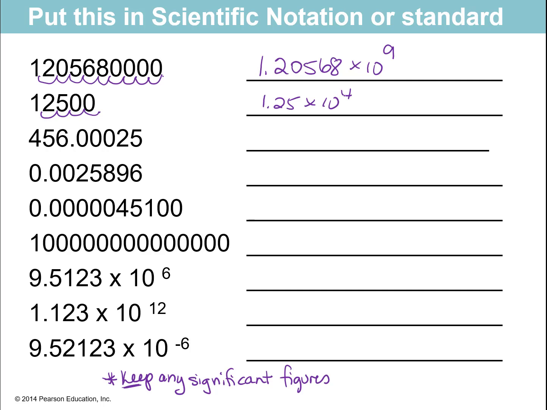Sometimes putting things in exponents doesn't really make it all that great, like this one, decimal place here. I move it 2 places over, but I have to keep all those other numbers. So in that one, it would be 2.56000025 times 10 to the 3rd. So it would still end up being long, because all those numbers in the middle are all significant figures, so I wouldn't round that. Oh yeah, it's to the second, sorry. To the second. Now what about this one? Which way does my decimal place go? To the right or left?